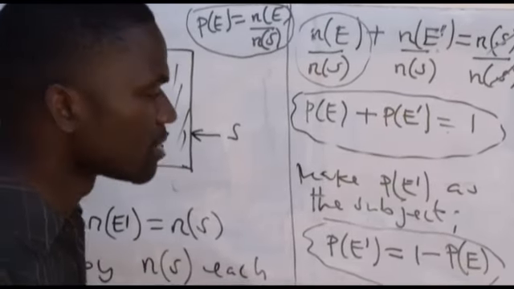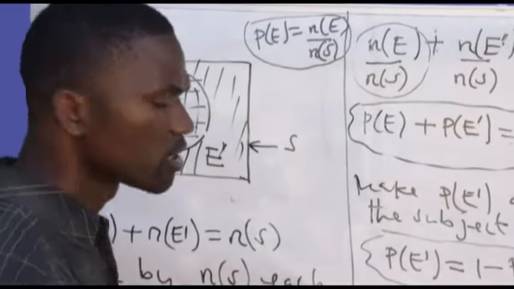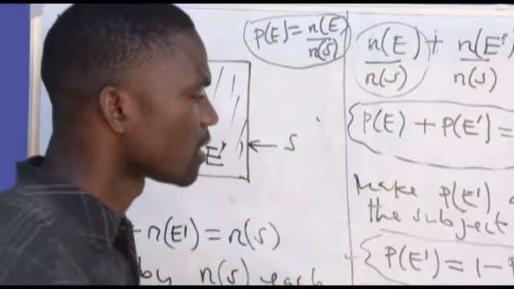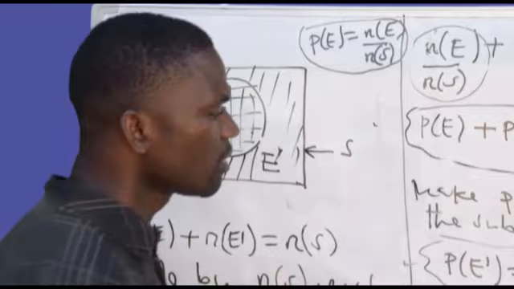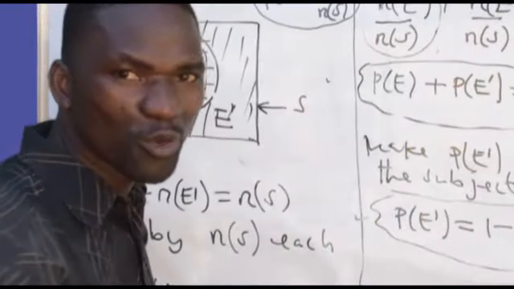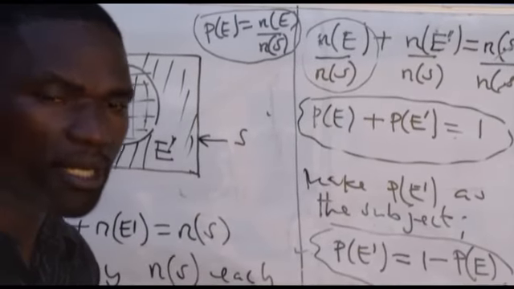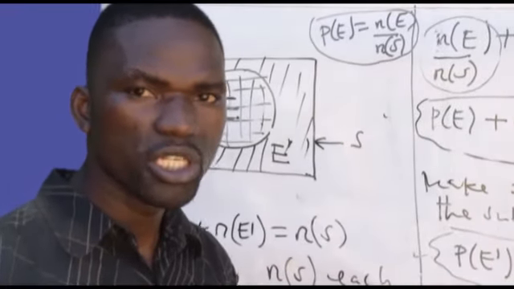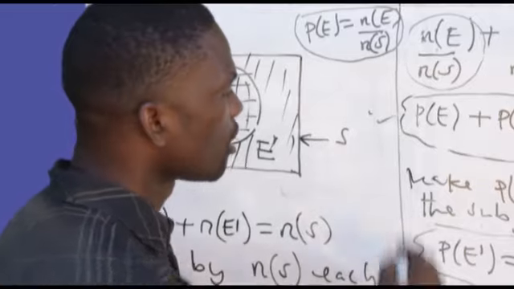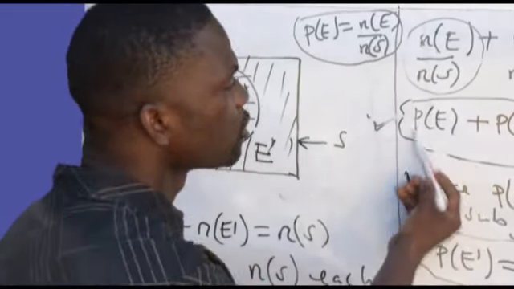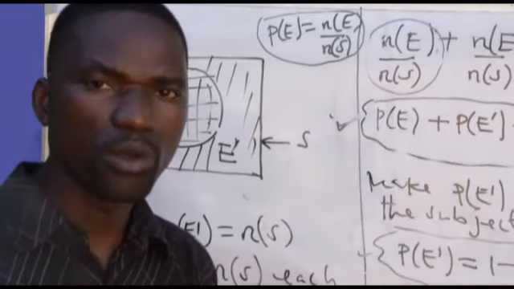These two formulas are saying the same thing — what changes is only the form. It is your choice whether you take P(E) + P(E') = 1 or P(E') = 1 − P(E), whichever is more comfortable for you to remember and work with. You can take only one and transpose the formula to make the subject you need for your calculation. I'll always prefer the first form and make the subject as needed.